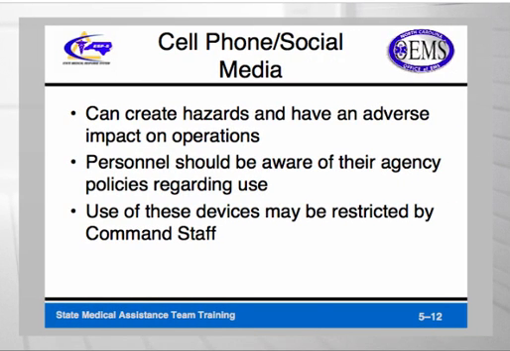Cell phones and social media can create hazards and have an adverse impact on operations, if the cell phones are functional at all. Use of these may divert a person's attention in the operational area from tasks at hand and cause accidents or serious injury to occur. Personnel should be aware of their agency's policies regarding their use. The use of these devices may be restricted by command staff.